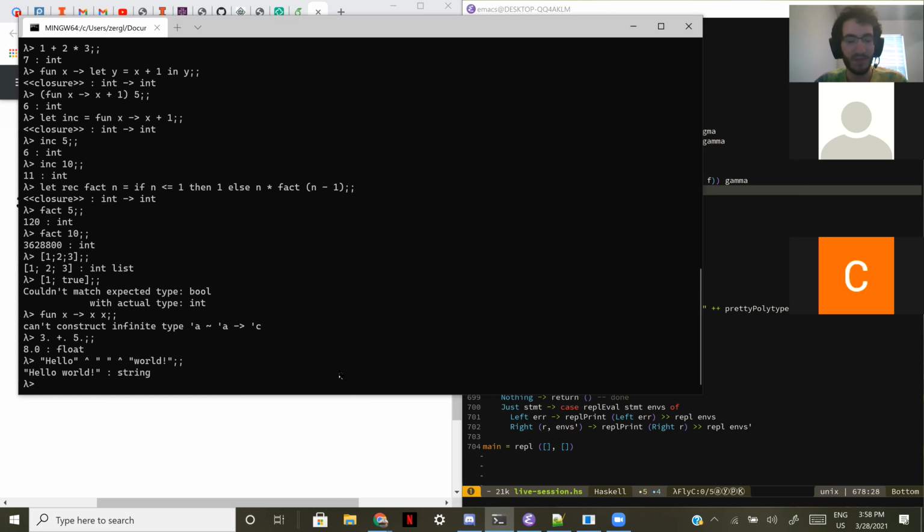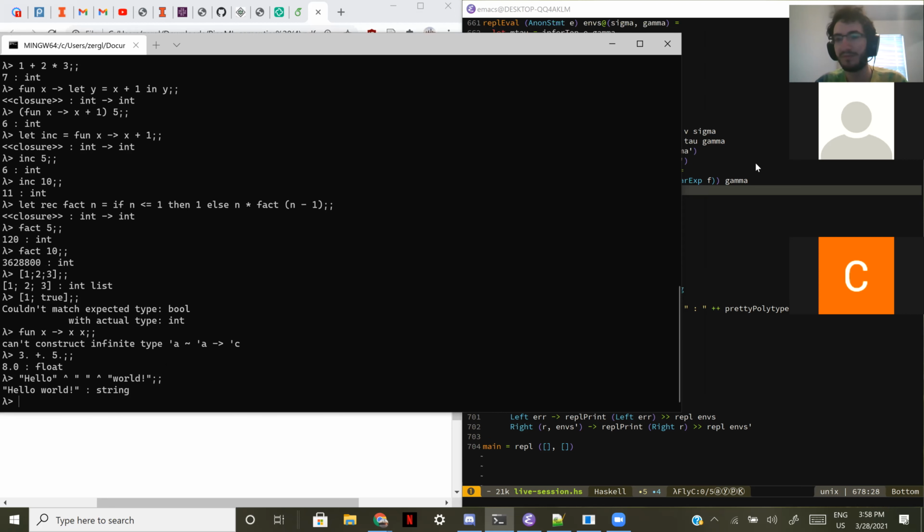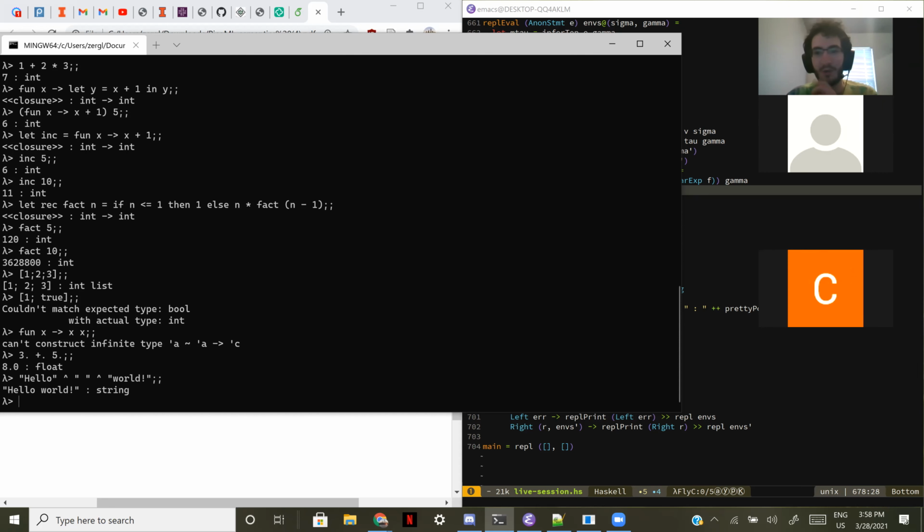And so yeah, now we have a real programming language that you could use to do some semi-interesting calculations. I mean, you could really use it to do any kind of calculation. It's just very hard without user-defined types to do meaningful things. And so I'll post a version of the code that supports user-defined types, and you can look around with that and mess with it if you want. But there's just way too much to do to support user-defined types, I think, for us to do it here.